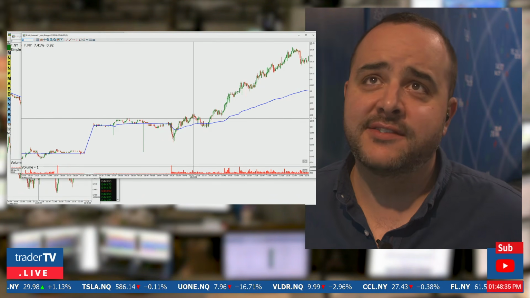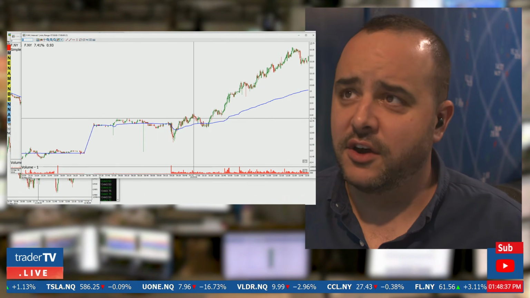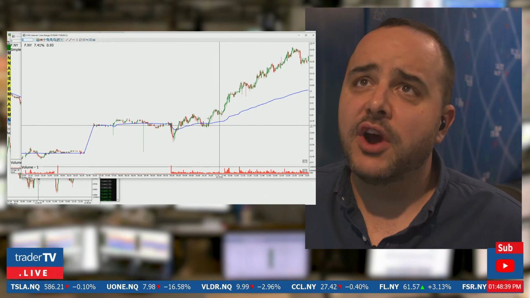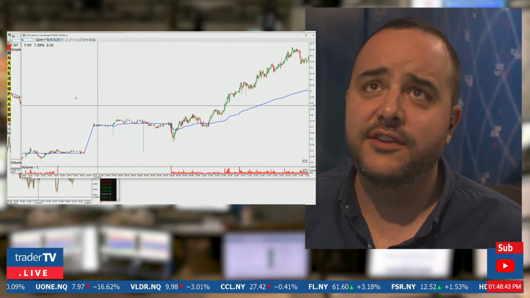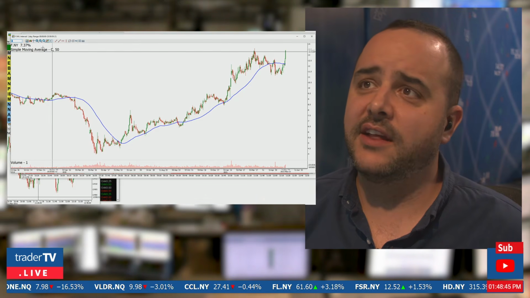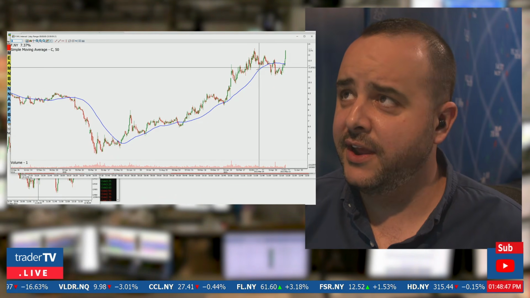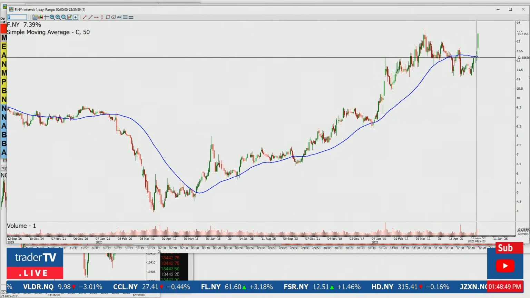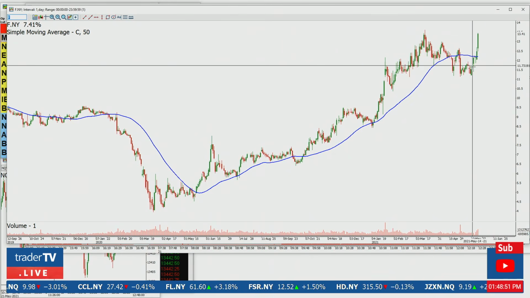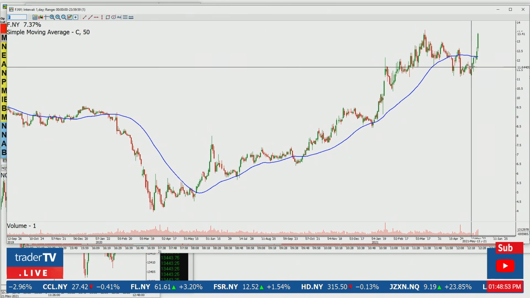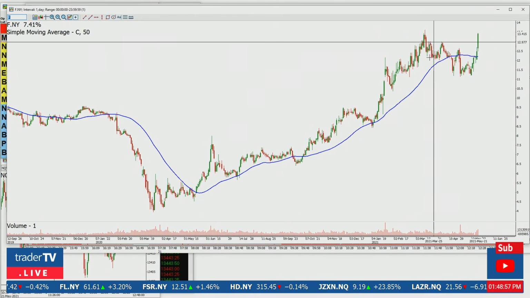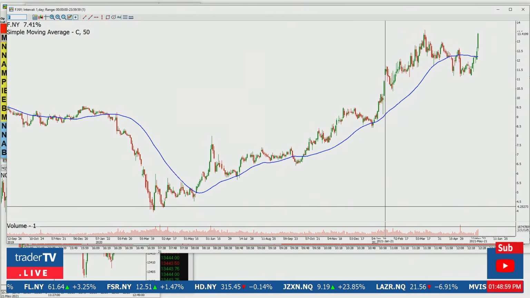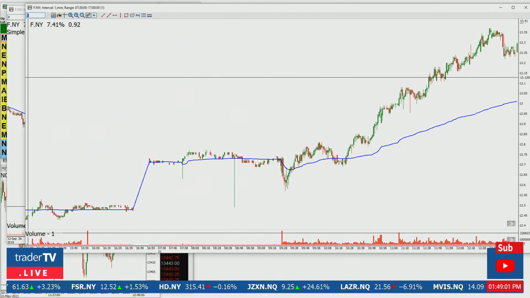And I don't think there's a better example today than Ford. So basically, what you want to try to identify, at least what I do when I'm trying to use VWAP, is what direction you want to go into. So if we're going to look at Ford on a daily chart, this is just a moving average 50 period. I've identified here that Ford broke this 50 period moving average, and the trend, obviously, in the last 1, 2, 3, 4, 6 or 7 days has been upside. So I'm already looking long for Ford. So with that being said, let's now move over to today's chart.